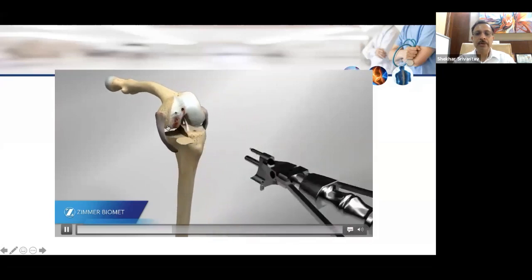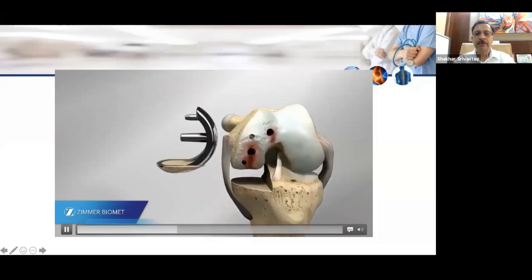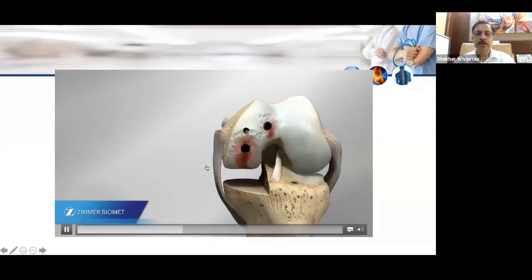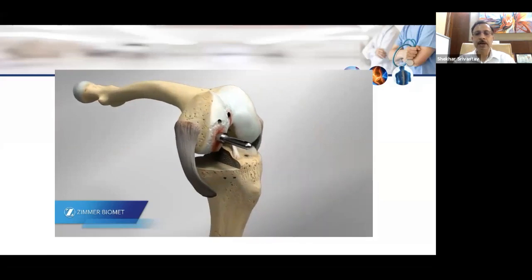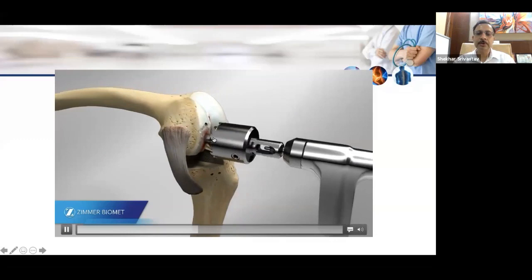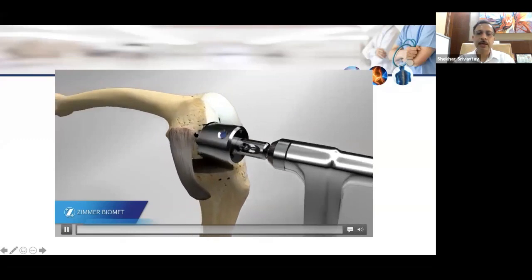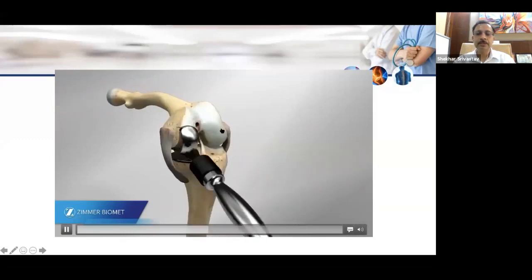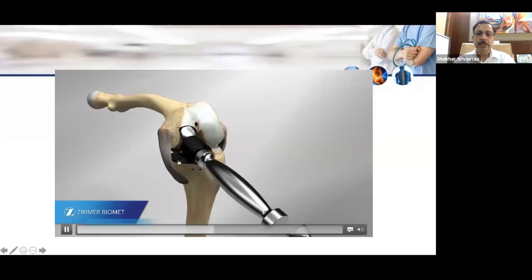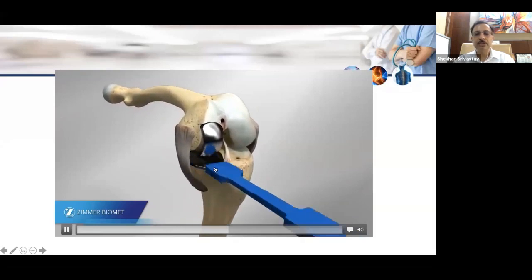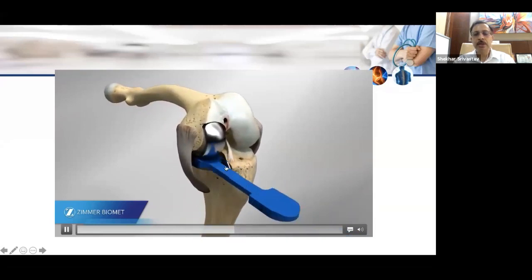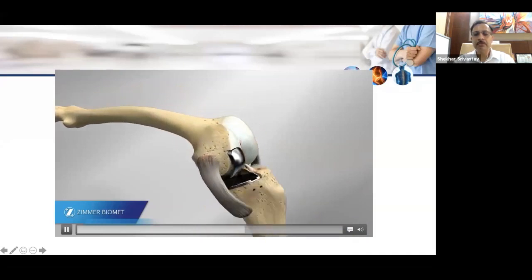So you have now taken the posterior cut and you haven't taken any distal cut. This posterior cut is usually equal to the posterior part of the femoral implant. Then you insert zero spigot and you mill the distal part. Then you insert the tibial base plate and the trial implant, and then you put this spacer first in flexion. So suppose this part is 4, you are using 4 spacer in flexion.